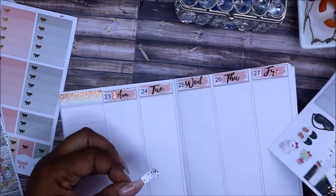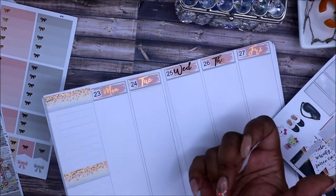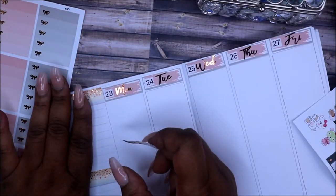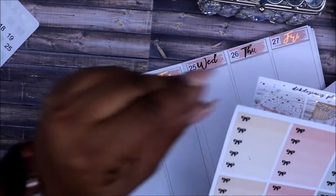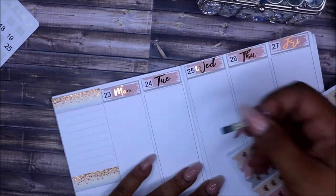I find out about new shops, like this is one of the pieces of the deco. Zoom in so y'all can see. This is a piece of the deco like header box. So I'm going to put, I hope I got enough of those. Let me see. Because I decided to use this kit, and this kit was only like 4 pages. Let me make sure. Yeah, so we're going to make the best of it.